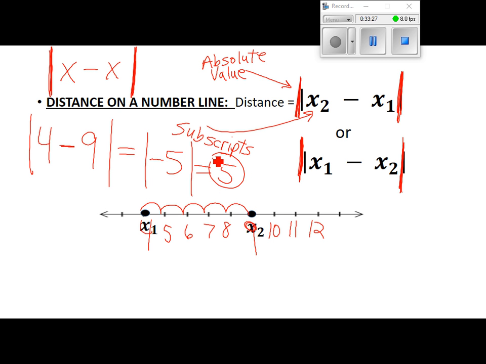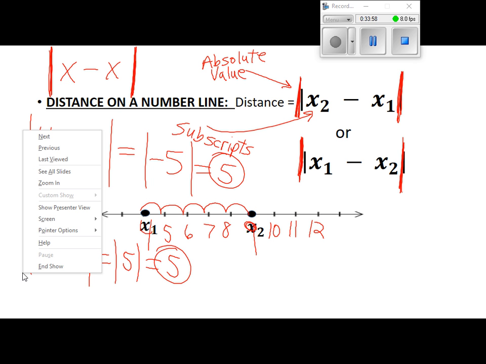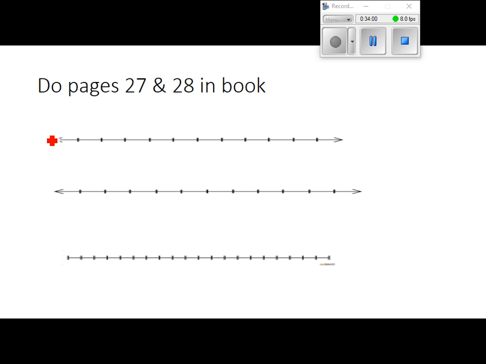So how long is that segment? What if we turned it around and did 9 minus 4 instead of 4 minus 9? It's absolute value of 5. What's the absolute value of 5? You get the same answer whether you count, or whether you do it with either one of those 2 formulas. Pretty easy. On a number line, you're just counting. Anything hard there, Silas? That's easy stuff, right?